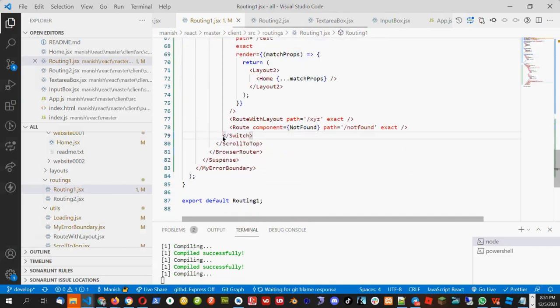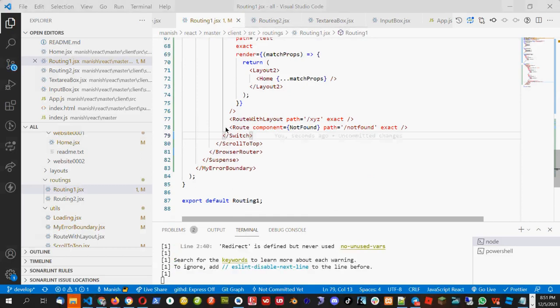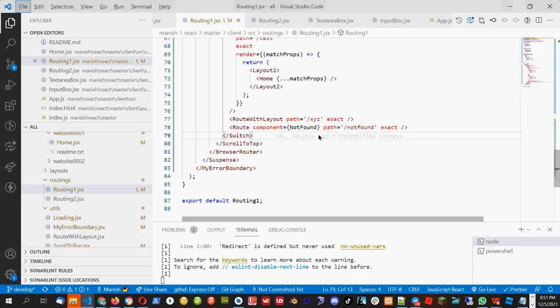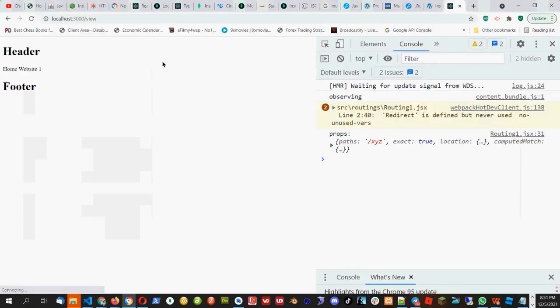Let me remove this redirection for now. The redirect is given but not used. Let's try this one.